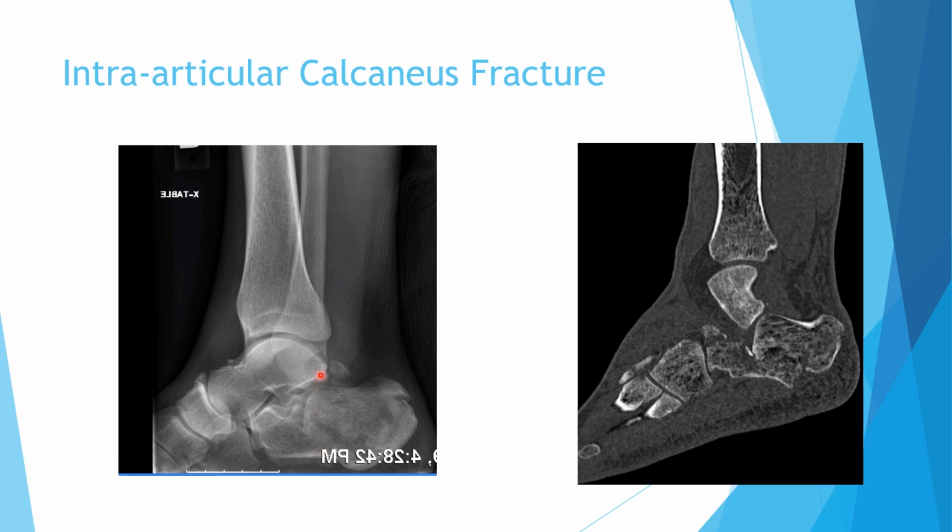Also you get articular incongruity, because here the talus is not congruent with the subtalar joint. You can get varus or valgus. However, in the vast majority of cases, calcaneus fracture is associated with varus. I'm going to show an example of that. All these are considered the deformities that happen with intra-articular calcaneus fracture.